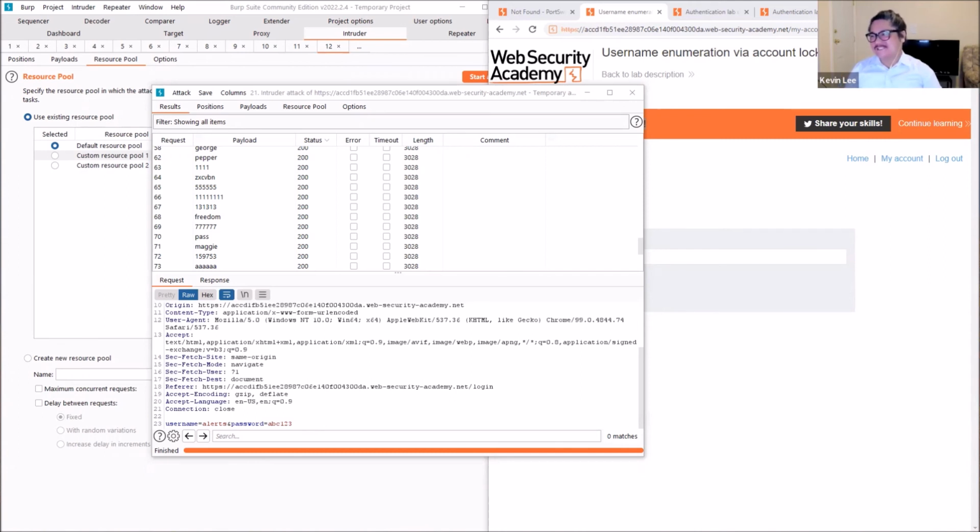But it's actually flawed, because the messages are different depending on whether or not the password was valid. Either way, it's certainly a flaw.